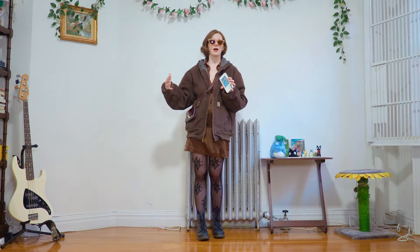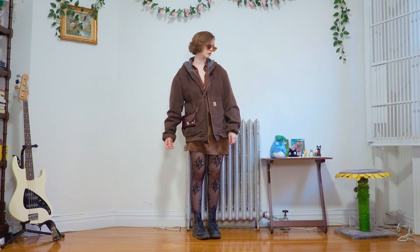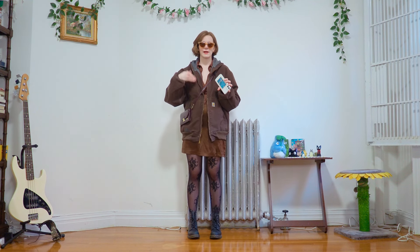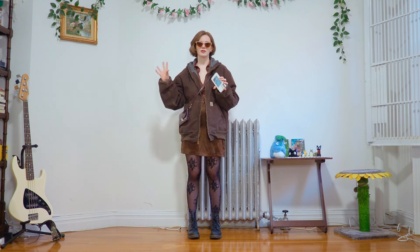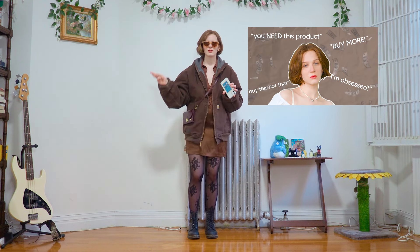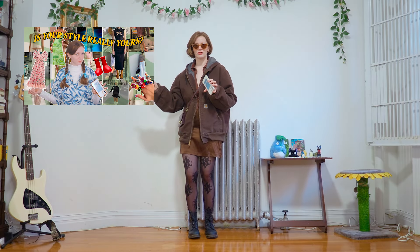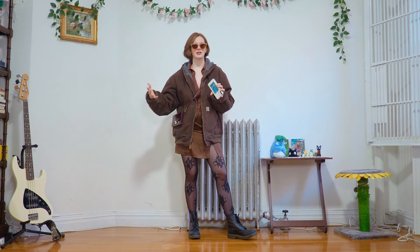If you ever doubted what kind of color phase I'm in right now, this is it. I feel like I missed out on styling brown more in the fall when it was trending because frankly, I do not follow trends accurately or on time — I always kind of thrift my pieces. So 90% of this outfit, except the boots and the tights, is thrifted. Because while I like trends, I want to make sure that I actually like them because they fit in my personal style and work with the rest of my closet, rather than liking them because they are trending.